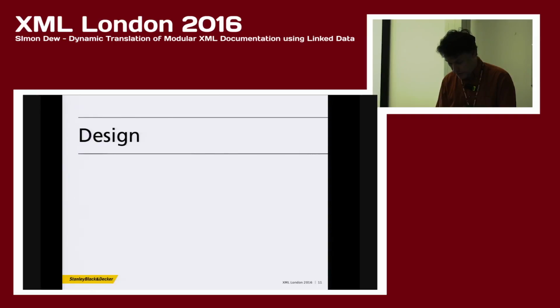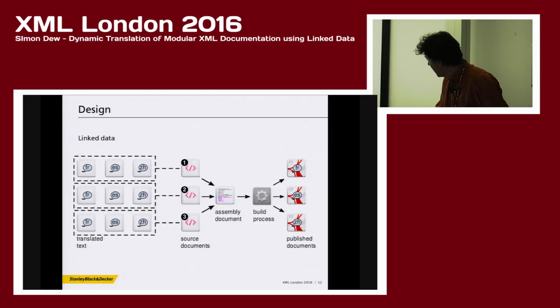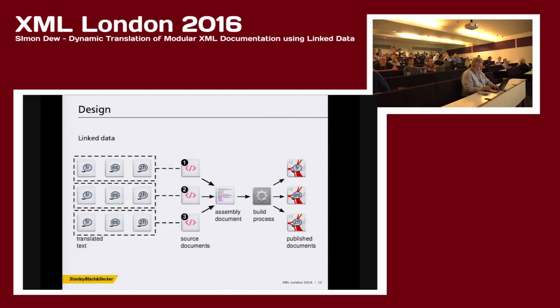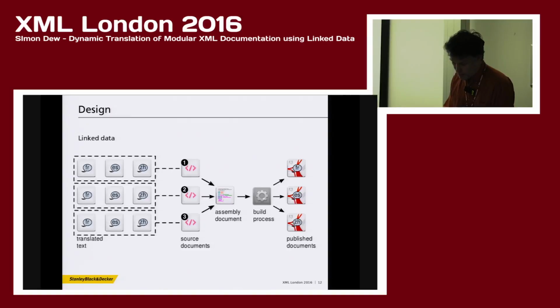So we designed a solution to these problems, and there's an overview of it there. And the design has three aspects. Within each of the source documents or source images, we used linked data markup to identify where the translation files for that document are. We also found that we needed, within each source document or image, some kind of markup on each translatable element to identify the correct translation within the XLIFF file, the translation file. And then finally, we need a set of tools to handle translations as part of the overall document publication process.